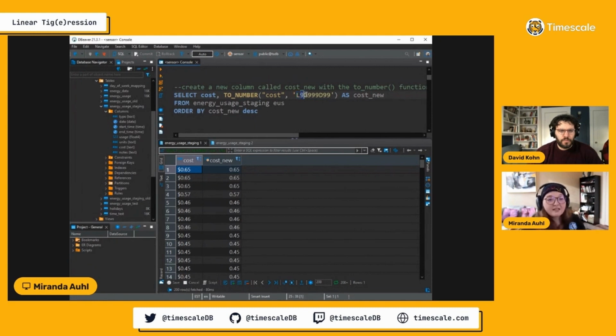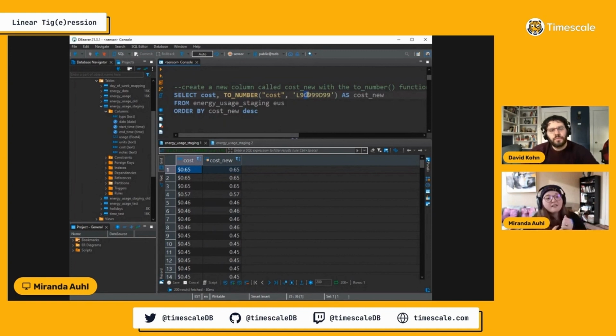And then this 9G999D99 is basically telling Postgres that there's going to be this numeric value after the special character. And so the 9, and I think you can also use 0 if you want, there are specifications on the 9 and the 0, and they do slightly different things. But anyways, the nines represent where there is a numeric value, and then this G represents a comma.